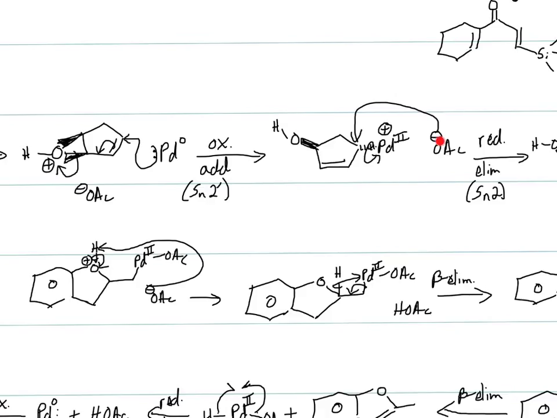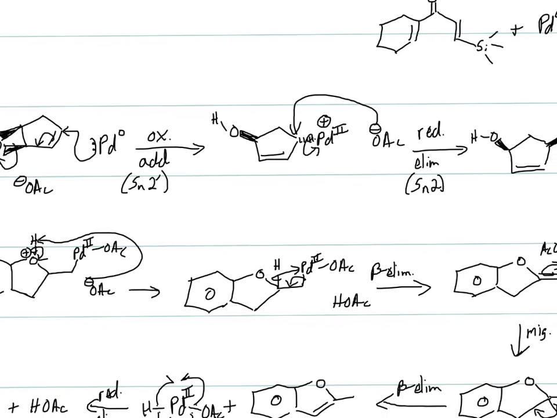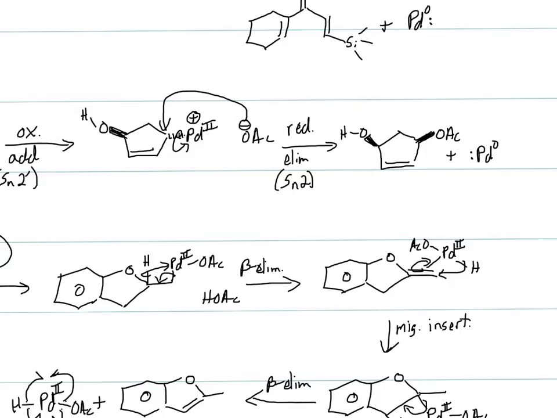Getting confused, Jeff? Yep. And then the O acetate comes back and attacks, just a regular SN2. Palladium gets the electrons back. So that's like a reductive elimination, essentially. The palladium's getting those electrons back. So now it's palladium 0, the charge is gone, and the acetate's on the top. So almost like SN2s can be both an oxidative addition or a reductive elimination. It depends: if you're the group leaving, it's like a reductive elimination. If you're a group attacking, it's like an oxidative addition. You can think of it that way.